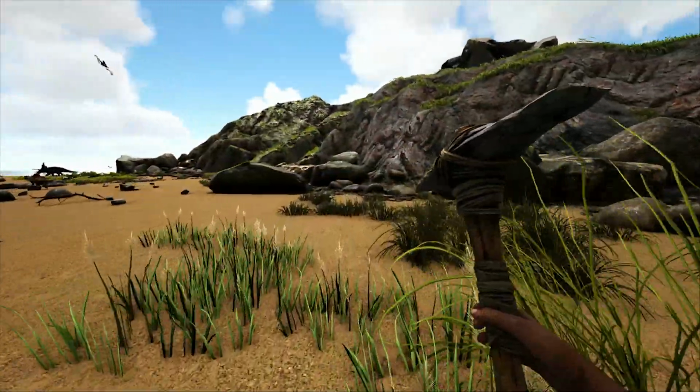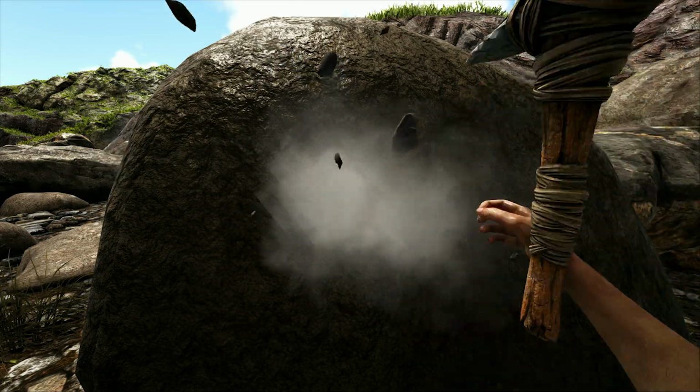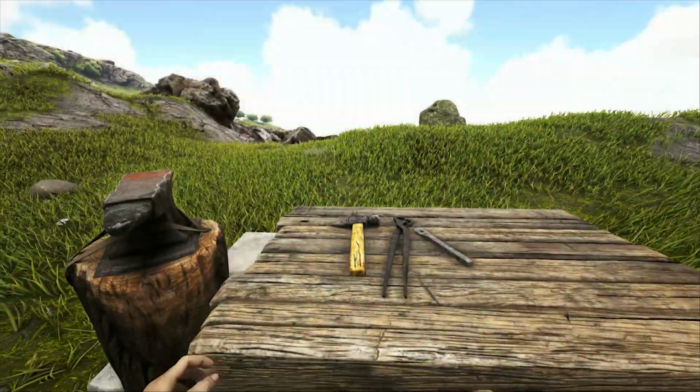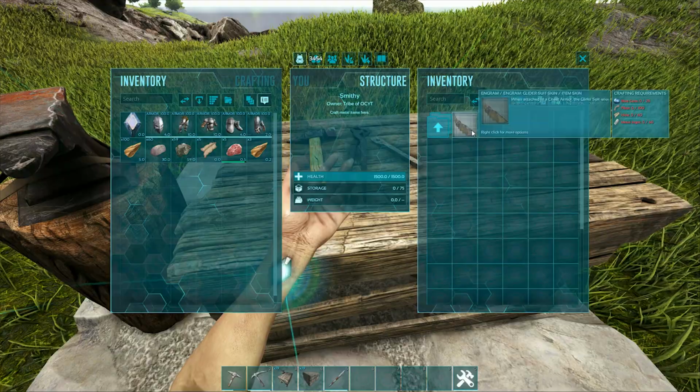So you'll have simple ones like a stone pick and hatchet, which you should already know by now if you haven't started, and you can upgrade these by making a metal pick and a hatchet, which can be crafted in a smithy. The smithy will become your best friend when playing ARK. You can craft hundreds of items in here.